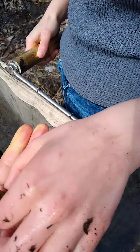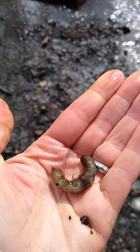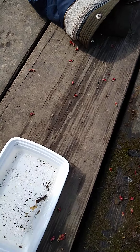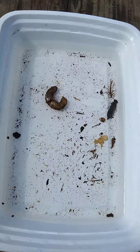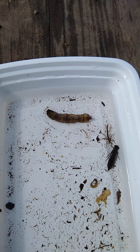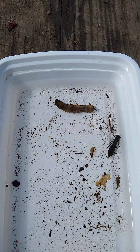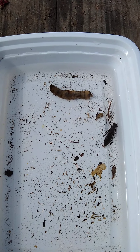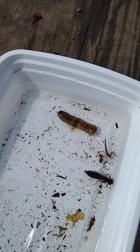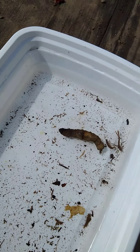These are called crane flies and they look like big worms. We're gonna put them in the water so they can survive a little bit more easily, in our little tray. They're quite large and they usually live in gravelly or muddy areas. They turn into a fly that looks like a giant mosquito, and sometimes you see them flying around in the summertime and think they're giant mosquitoes, but they're really not.